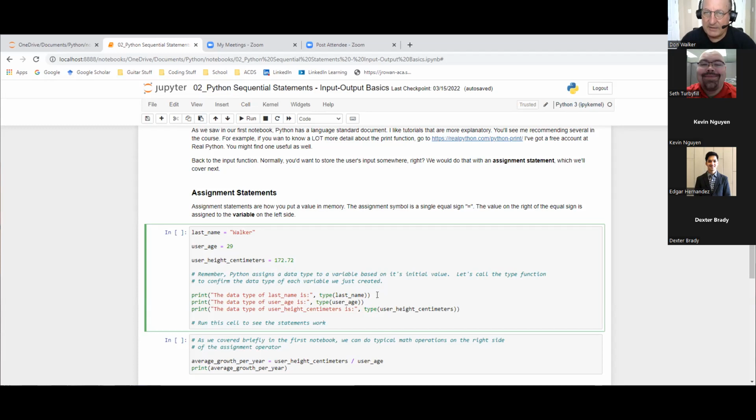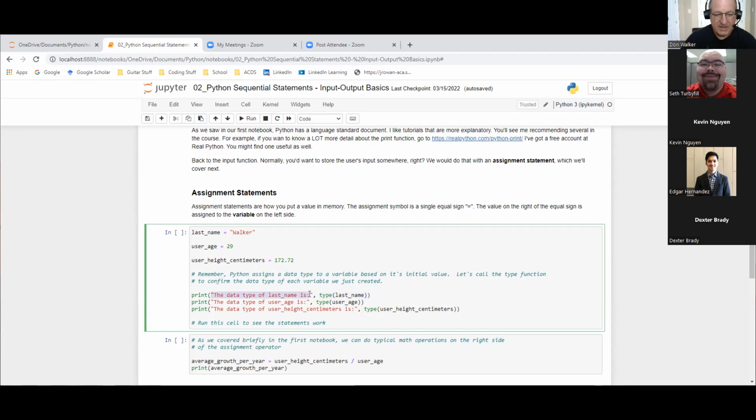Python will assign the initial data type of the variable based on its initial value. So we can use the type function, again, embedded within the print function. So we got a string literal here.